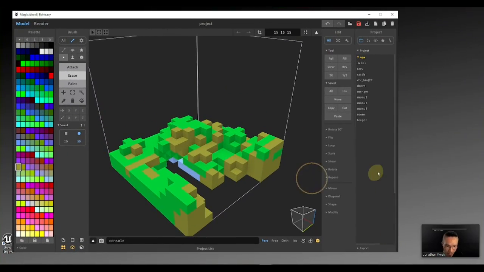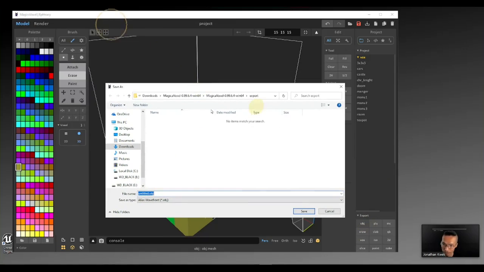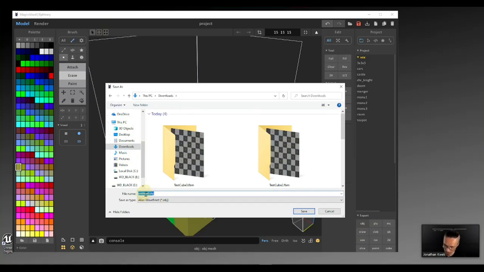And when you're done, you can simply come to the bottom right hand corner over here and click on the export button, and you can export this model as an OBJ file. So remember, these are all in voxel format. So once you export it, it will convert the data here into polygons and vertices and so forth. So let's see what happens. So I'm going to create an object, I'm going to put it here, and we're going to call this our test terrain.